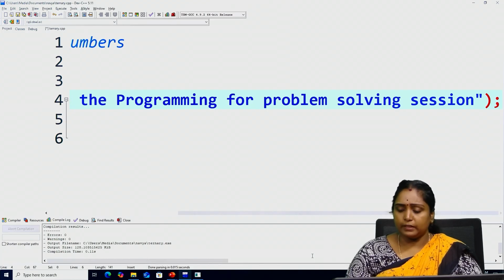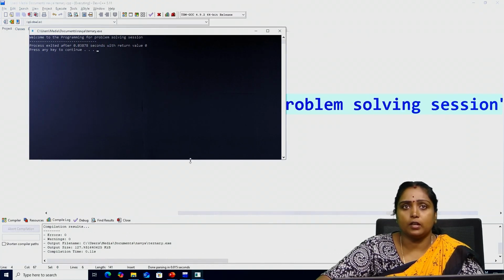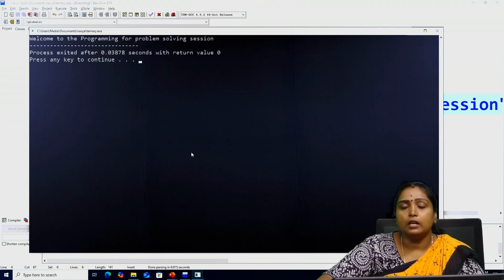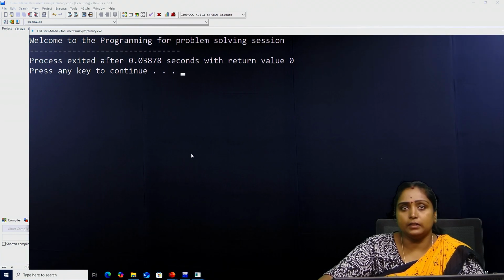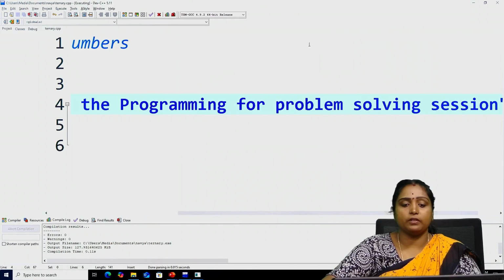I'm just printing some message. Whatever I have written within the double quotation marks, the same, as a mirror image, is shown on the output screen: welcome to the programming for problem solving session. This is how the printf statement works.